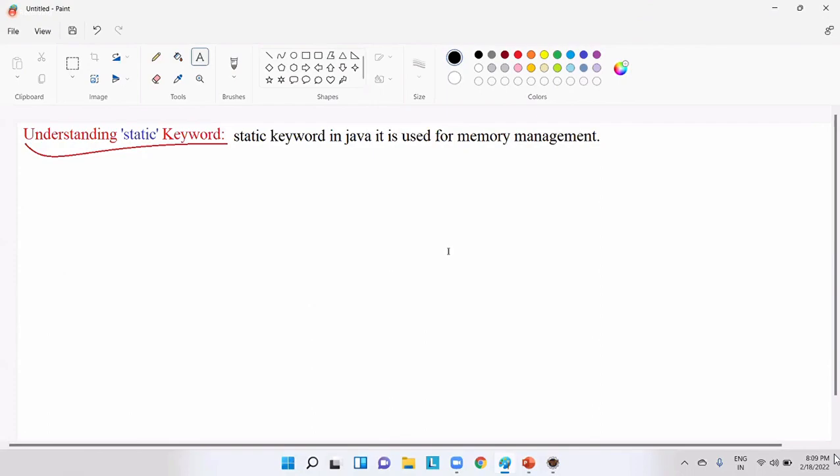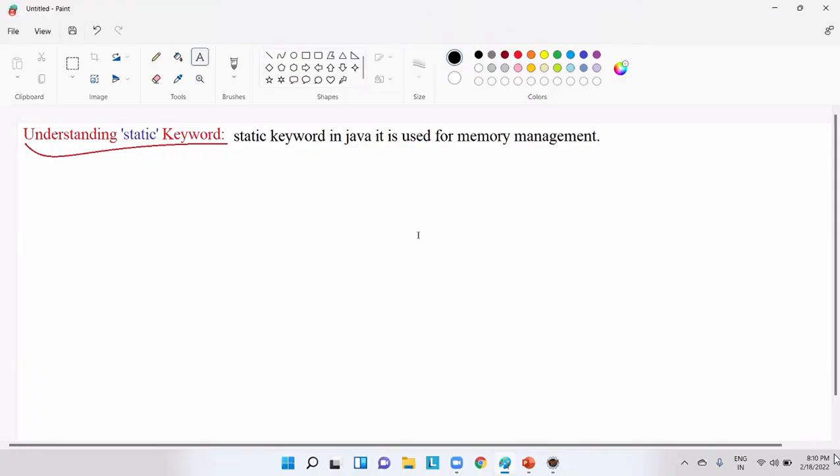A little bit of theory will be there. First I want to write some points, and according to those points I'll discuss the code. Is it okay? Please tell me.